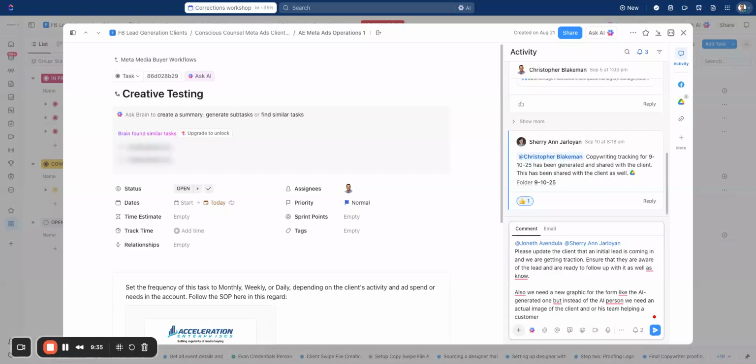We're going to say, but keep the rest of the design the same. Okay, and then we'll go ahead and put a screenshot of it in here, just like this.